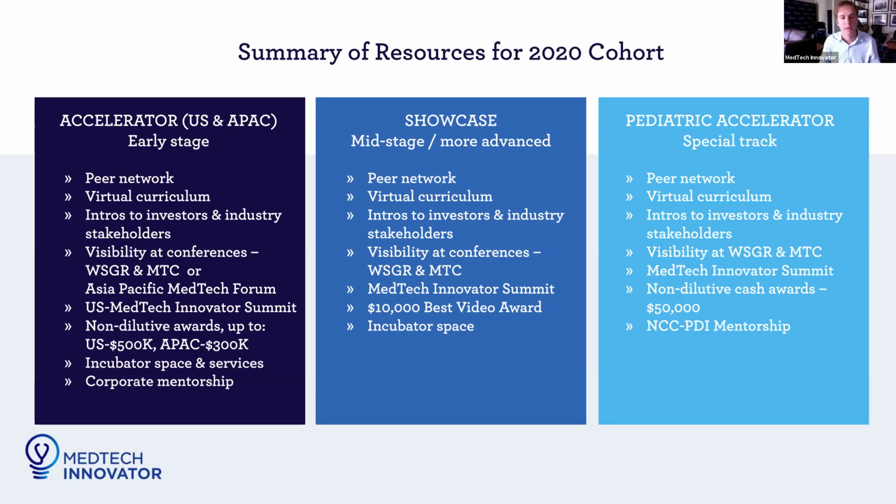And in between, you'll be part of a pediatric accelerator track. You'll have a cohort of companies in that track. There'll be 10 companies. And then additionally, you'll be eligible for the competition that will give away $250,000 in prizes, $50,000 each. So there will be five $50,000 prizes awarded for pediatric innovation. And the mentorship in the pediatric track will be from pediatric related technology companies or corporates in the space, as well as others such as the NCC PDI, which stands for the National Capital Consortium for Pediatric Device Innovation. The NCC PDI mentors will be involved as well.